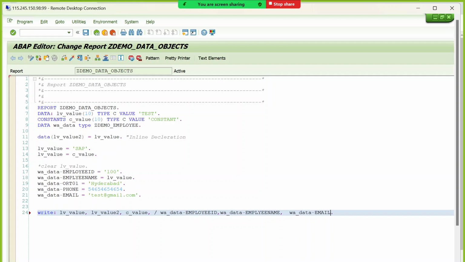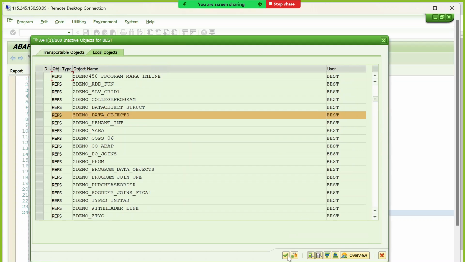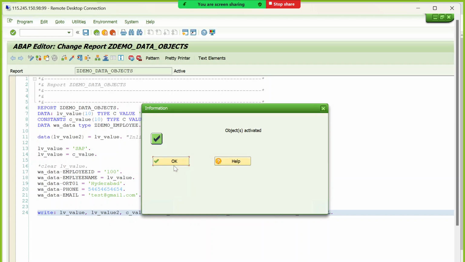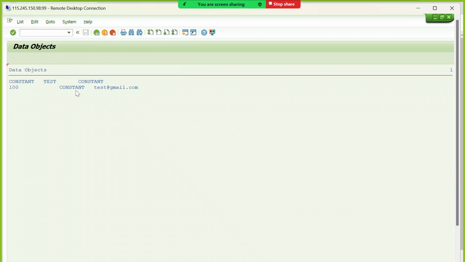I want only this data. I don't need to use the complete work area name in the write statement. Use field names: work area name hyphen field name. Execute. So it will print only these 3 fields data.